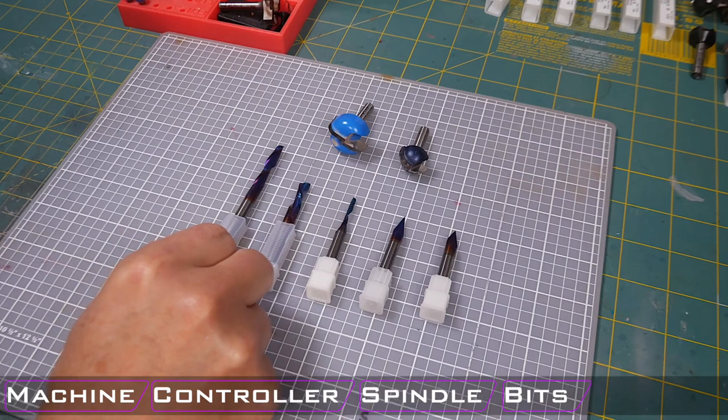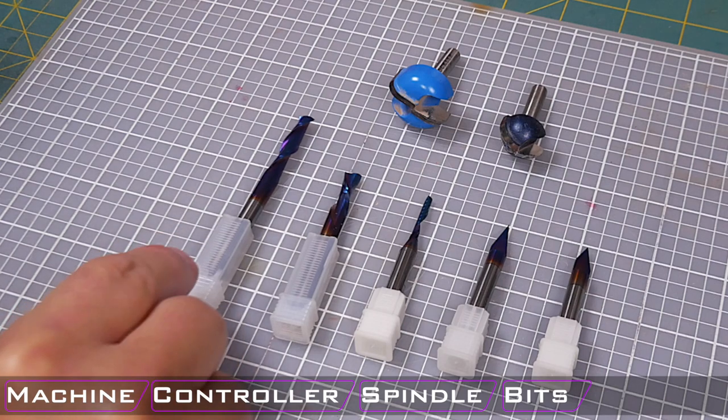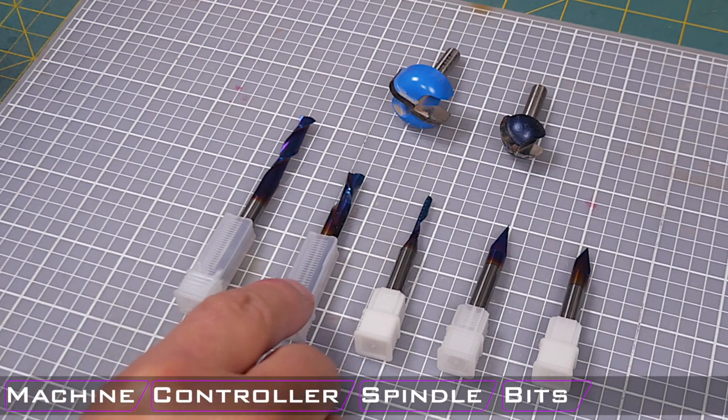And so what you have here is an upcut quarter inch bit, two flute. This is the same exact bit as the budget bit, except it is the Spectra coating. Next, what you have is a quarter inch two flute downcut bit. I am starting to use a lot of downcut bits. They do provide a much greater surface finish on your material, so they are very handy.